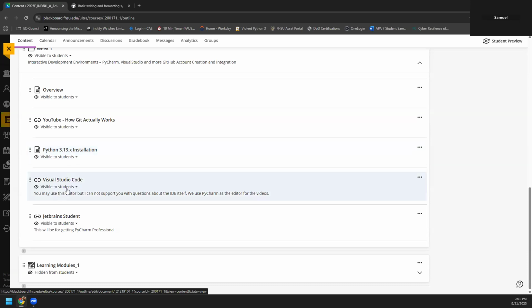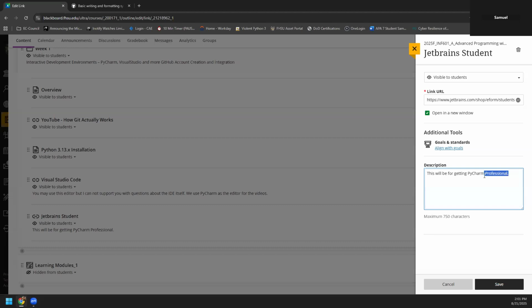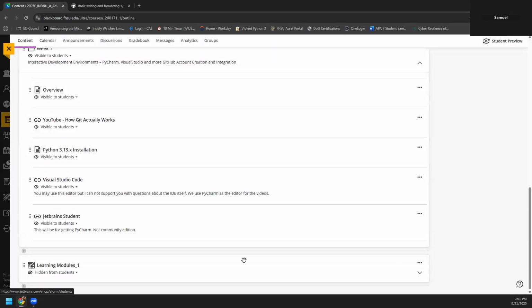All right. Once you have that in, then you can choose your IDE, whether you want to use Visual Studio Code or JetBrains, in this case PyCharm. It says PyCharm Professional. They have since relabeled that to just be PyCharm, so let me fix that while I'm in here. Non-community edition. Technically, you could use the community edition, but if you register for JetBrains Student, you get the full-blown one, which will make things a whole lot easier when you do Flask and Django. It's got integration, it knows what those files are, you can run the little servers right in it. It's a whole lot easier to troubleshoot stuff in there.